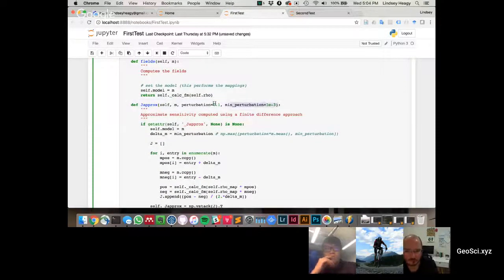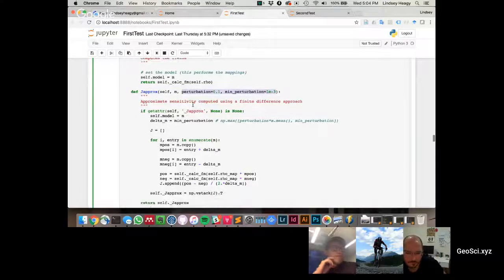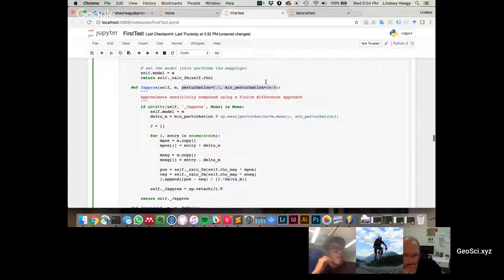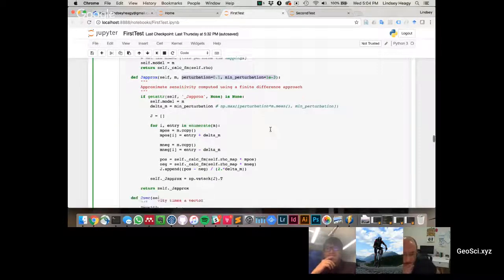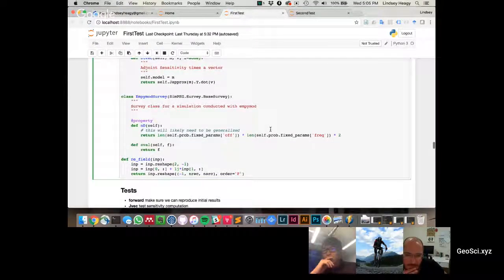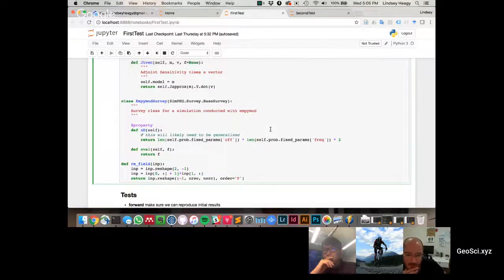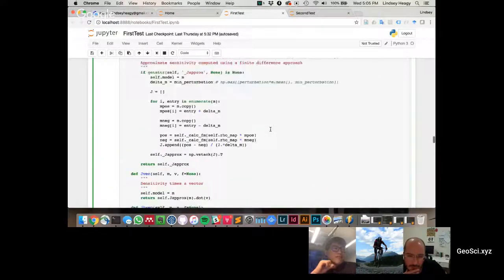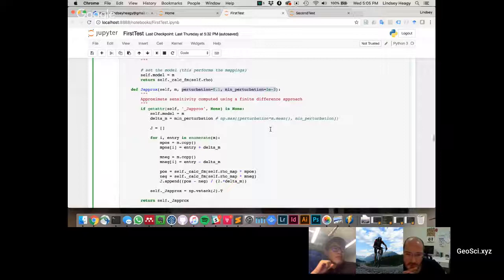This is something we'll want to give a little thought to, just how to pick that. For now, I just picked a value that I hoped would work. It seems to be quite sensitive to it. I played a little bit around with it, just tried the min perturbation to change it, and it's quite sensitive to this factor, it appeared to me.